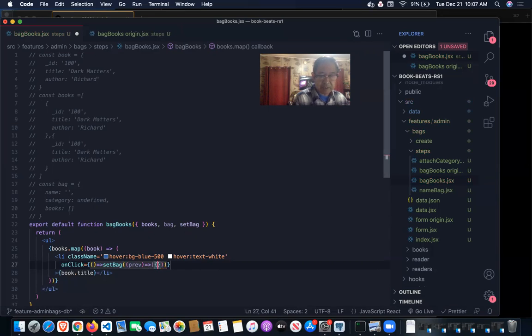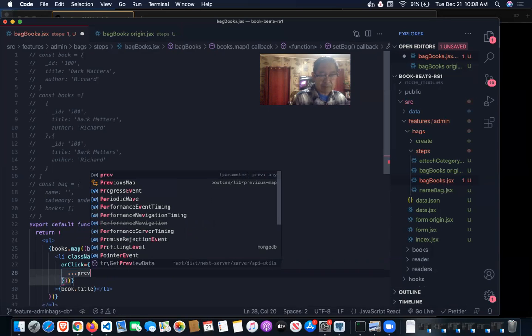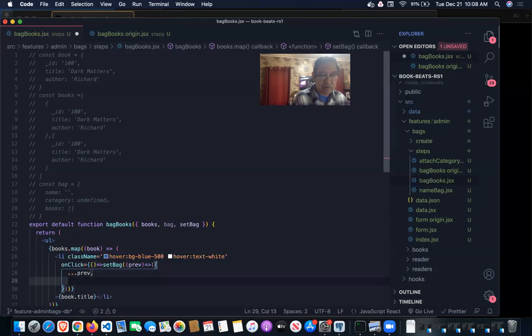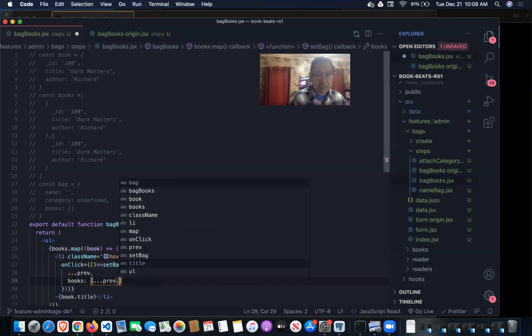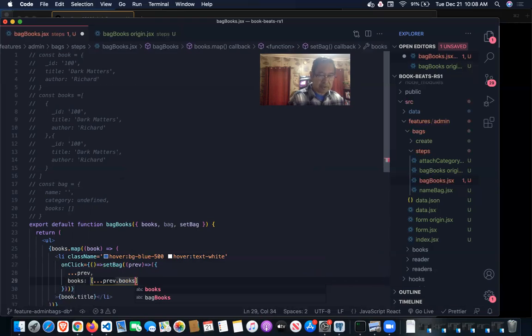And from the previous state, you want to keep everything from the previous state, but you want to return books. So in this case, we will return books, but we will return an array of books. And inside the array, we are going to keep what was previous. We are going to add book.